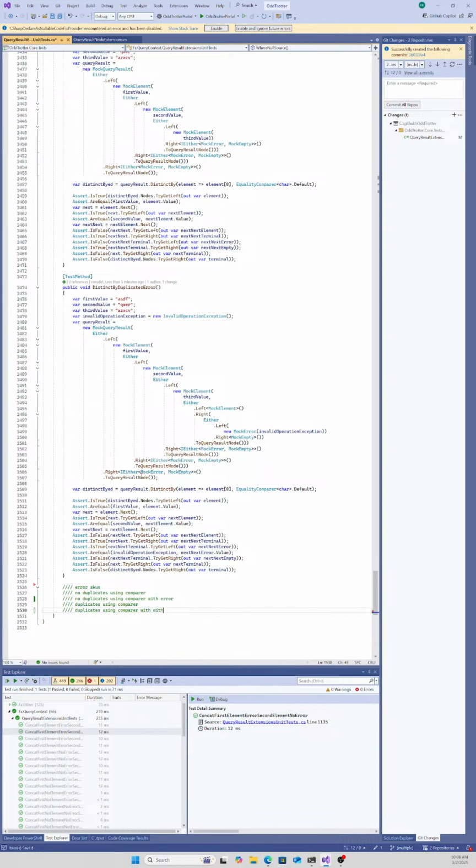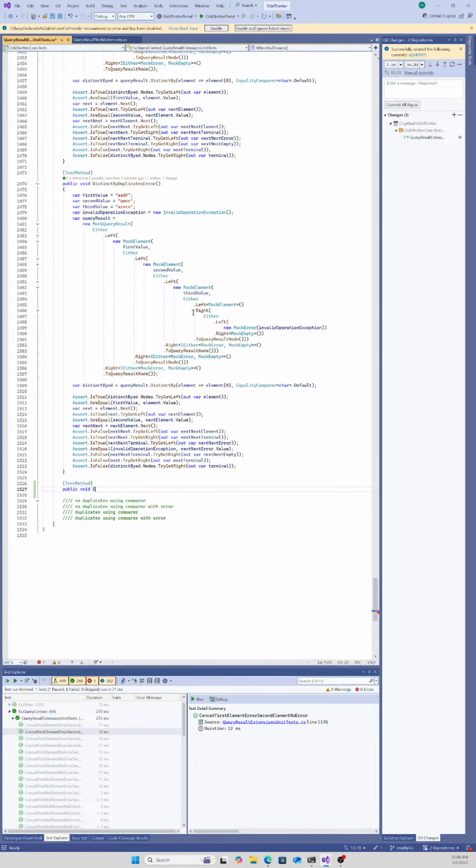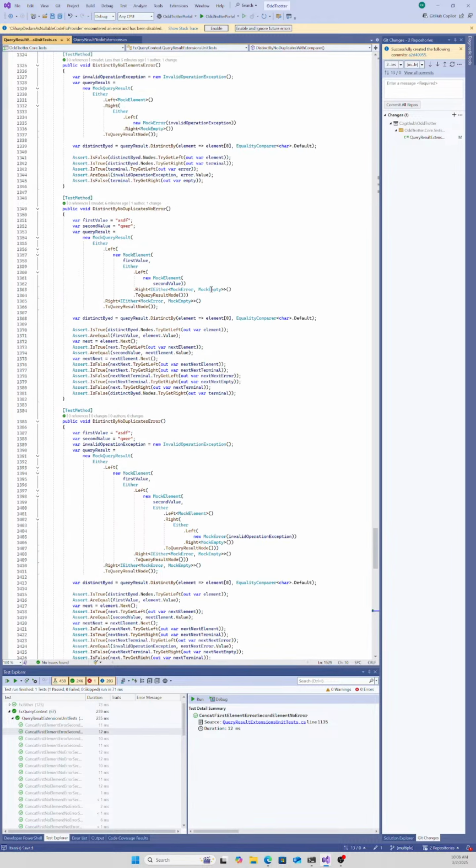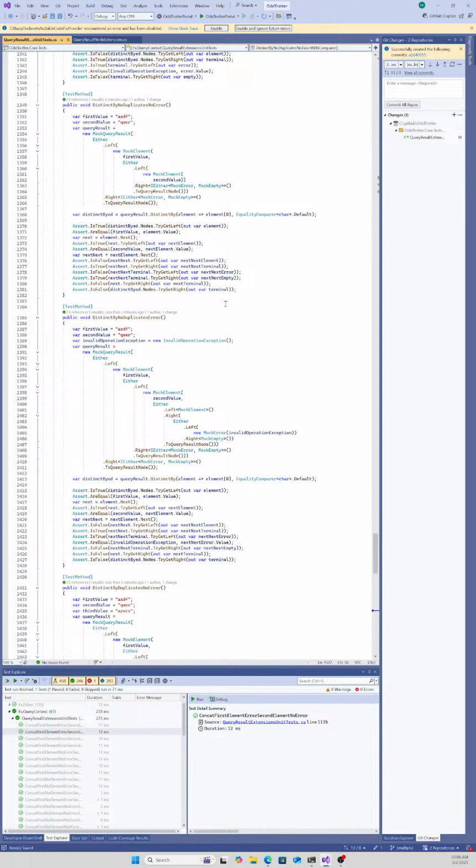Duplicates, compare. No duplicates. No error. Okay.